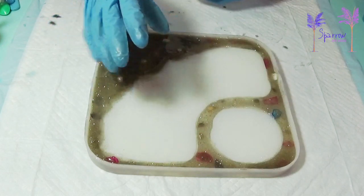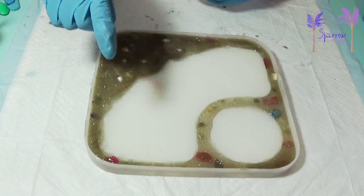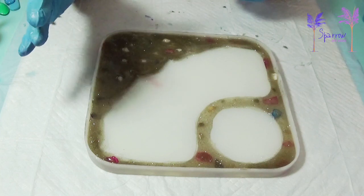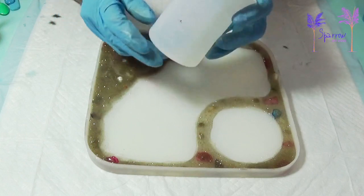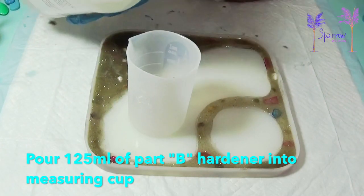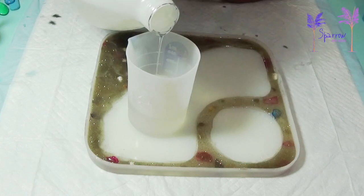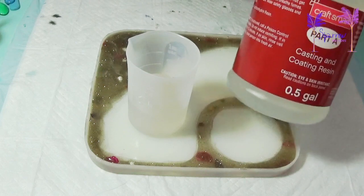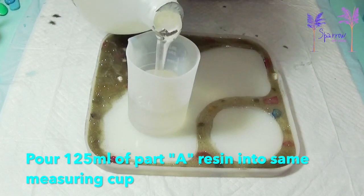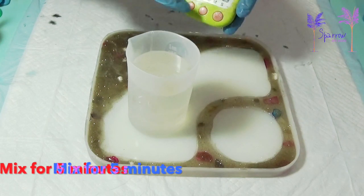This mold holds 400 milliliters. So we poured 100 clear, and then we did 60, so 160 from 400. We need roughly 240 milliliters, so we're going to pour 250. Again, my cup has been marked. Okay, so we need 125 milliliters of Part B hardener. And 125 of Part A resin. And we do a 5-minute mix.